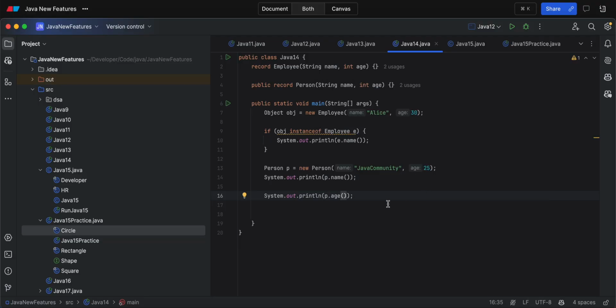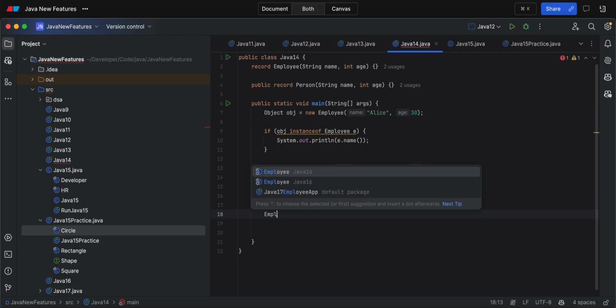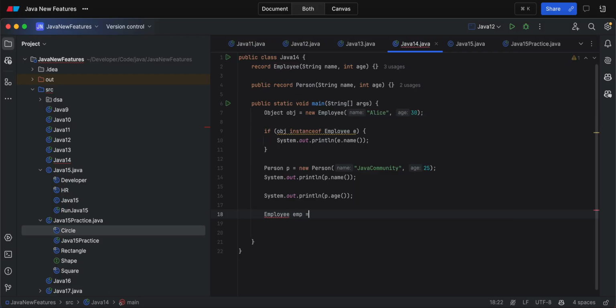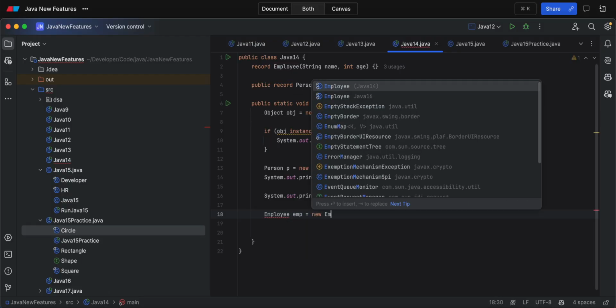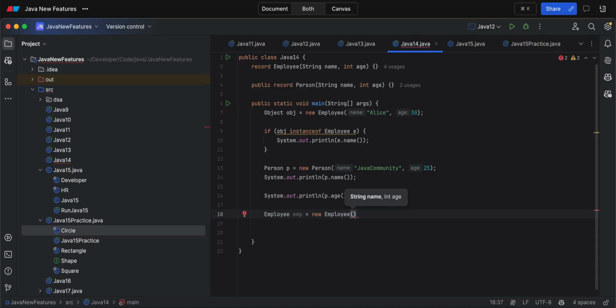Suppose we also have the Employee record right here. Employee emp is equal to new Employee, and here we will pass Java by MK, and we will pass 30.